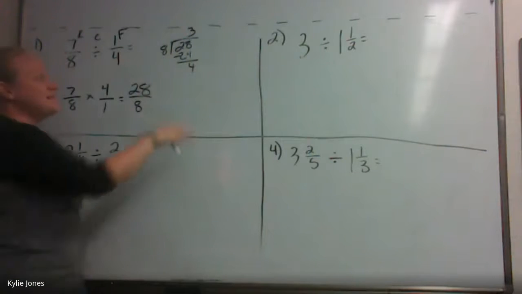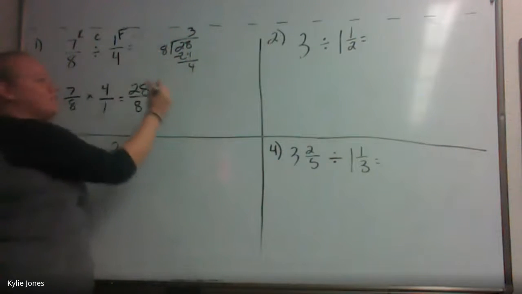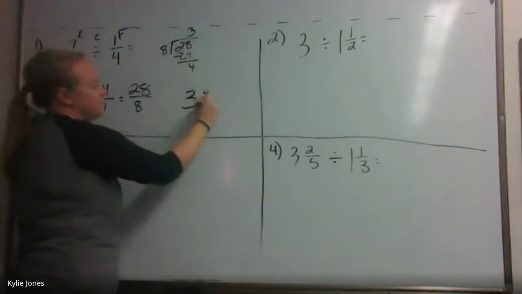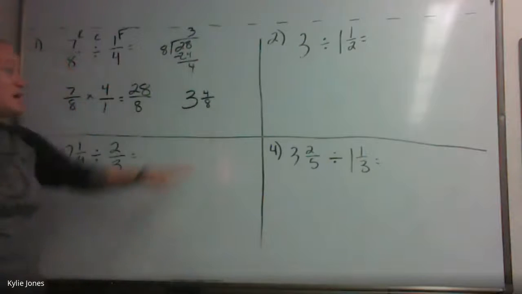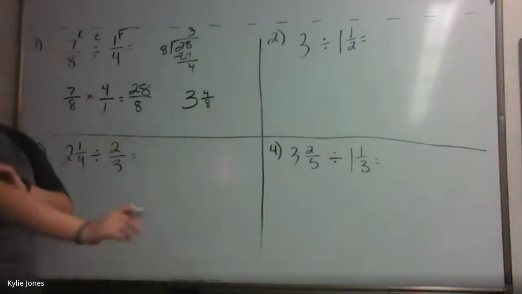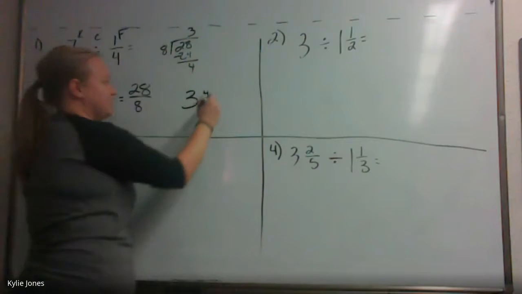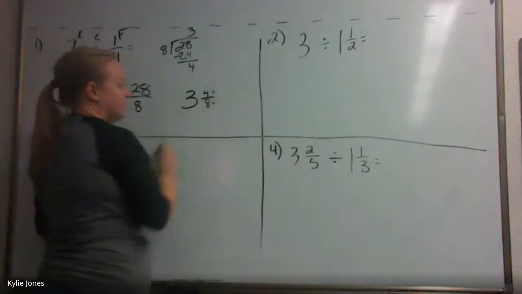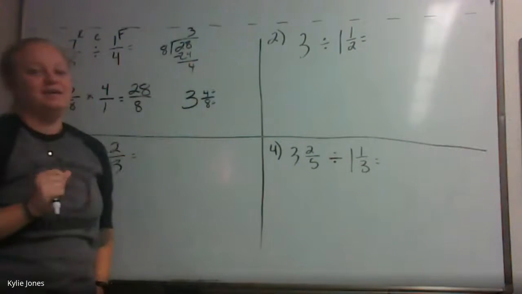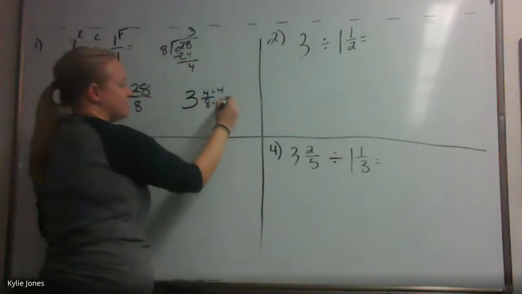It's all right. Okay, so we have 3 as our whole number. And then we have 4 over 8. Your remainder is 4. Your denominator is 8. But we're still not completely done because we can simplify 4 8ths. What number goes into 4 and 8? 1/2. Well, yes, you get 1/2. But what number goes into both 4 and 8? 4. We can divide the top and the bottom by 4.